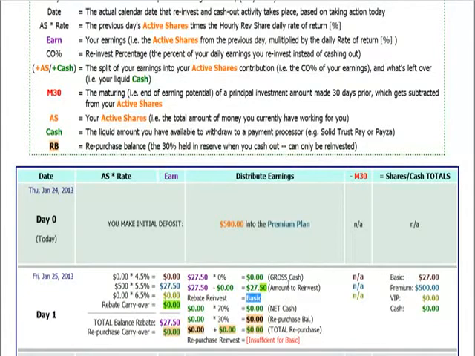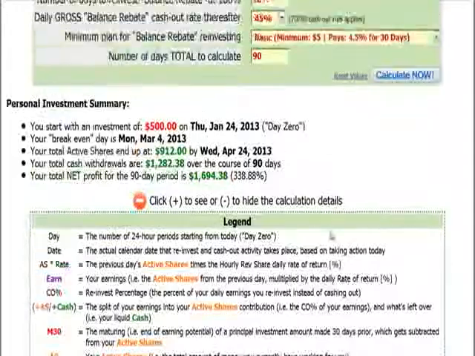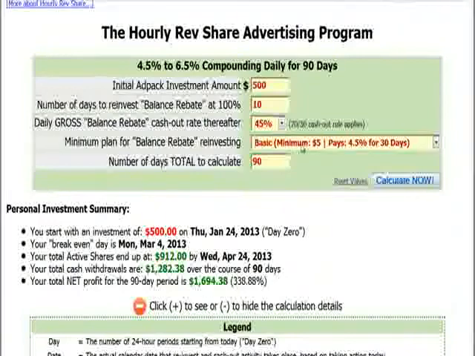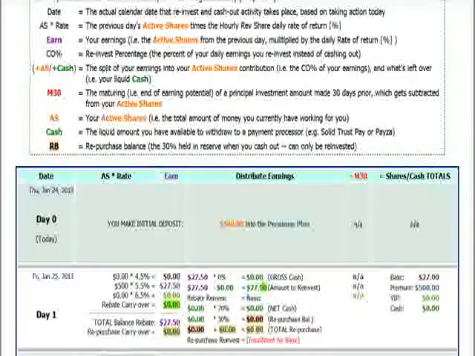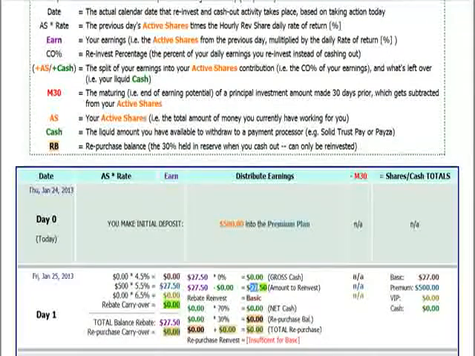Okay? So we said, okay, if we go back up here, we said the minimum that we are willing to reinvest our money in is the basic plan. So if we go back to day 1, here we go. We have enough, because you need a minimum of 5 for the basic. Okay? Now this money here, 0, we would have divided it into 70-30, but it's not necessary. So we have 0 cash that we're going to cash out, and we have 0 that we're going to try to repurchase more shares with.